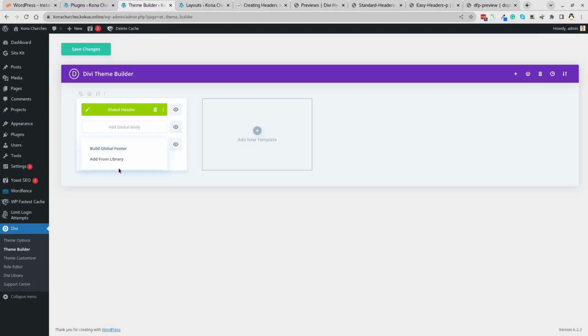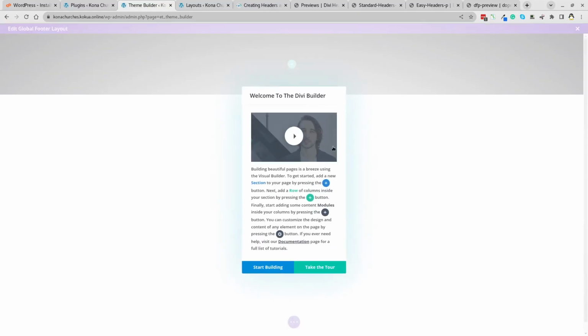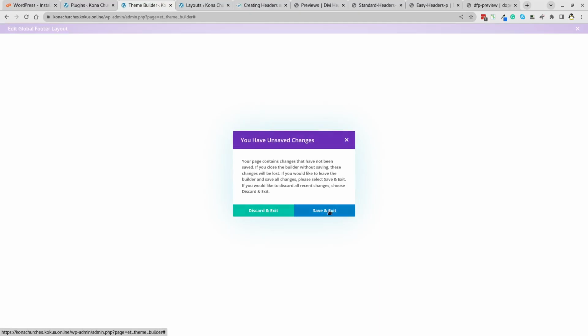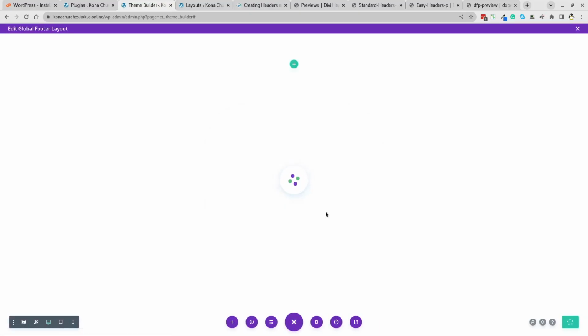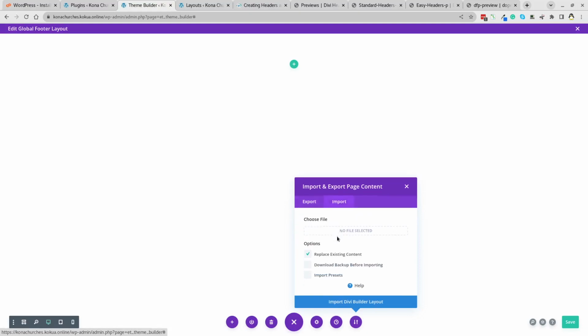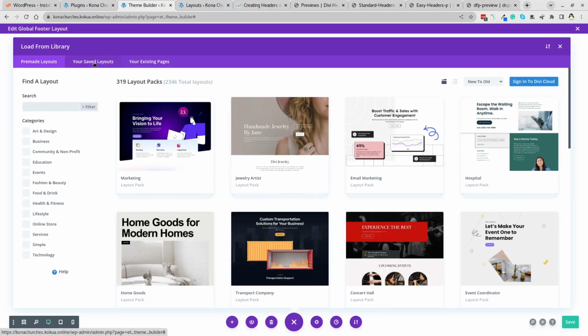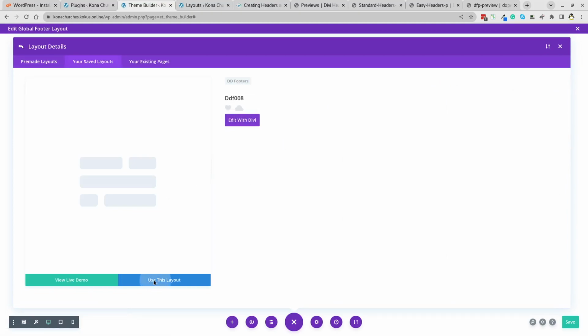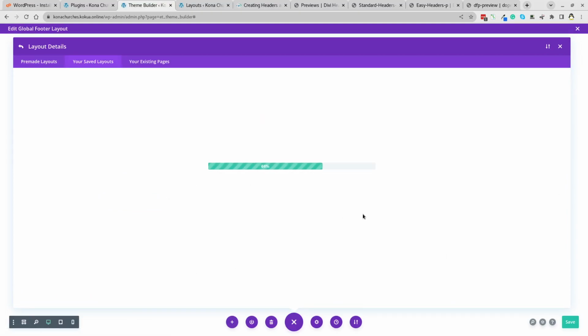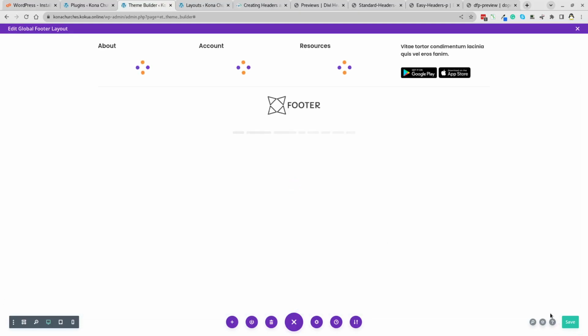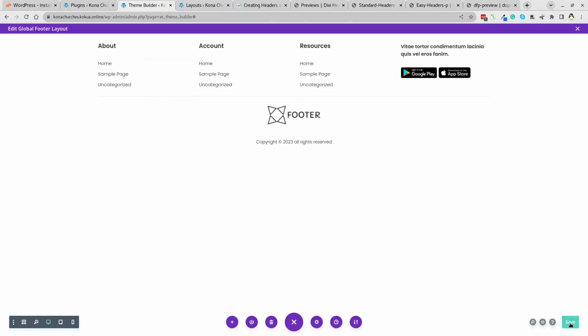We go into here, build global header. Two ways of doing the same thing. I just imported it on the other one. This way I can actually load it. Start building. Why are you doing that? And we want to import from library. No, from here we want to do it. Save layouts, 8. Use this layout. Cool. We will go back into this later and make it tidier, but that's good enough for now.